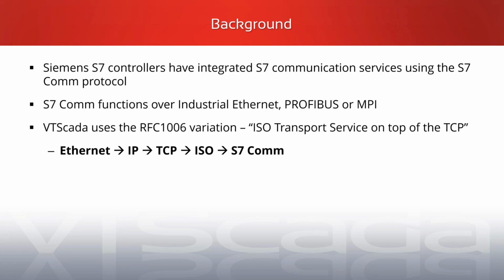This is mostly just background information for those of you who may be interested in little bits of trivia like this. It really doesn't come into play much in setting up and implementing the driver. The protocol is actually fairly well supported in Wireshark. There is a full set of dissectors built into Wireshark for doing detailed analysis and debugging, if you should ever have to get down to that level.